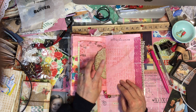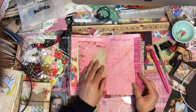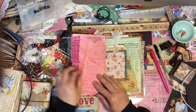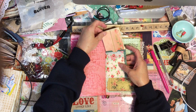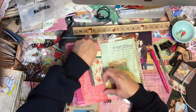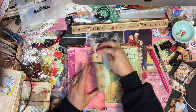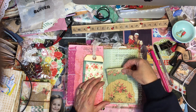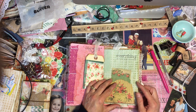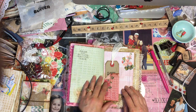If I remember correctly, Maddie was with me the day we made the pink paper because she likes pink. There's some vintage wallpaper in here she can journal on. There's a tag — it fits in kind of tight but it does come out, so I'm just gonna leave it in there. Some more wallpaper, there's a little pocket, and I just folded another one in half. There are lots of little angels in here.